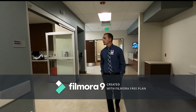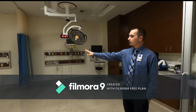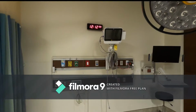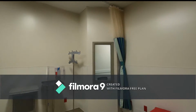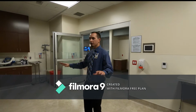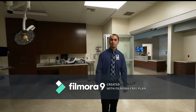All right, so we are moving on down to our trauma bay. This is our trauma/cardiac bay here, and we actually have a 2-bed bay. You can see again, we've got our in-wall head walls here with our suction, medical air, and oxygen as well. This room is a little bit larger than our ER treatment rooms, and will house our trauma/cardiac patients. The beds are coming over as existing, so that is why you do not see any beds in our trauma or ER treatment rooms. Those are coming over from the current facility.